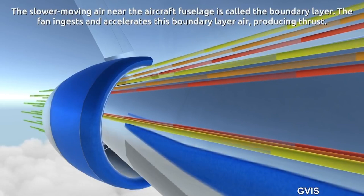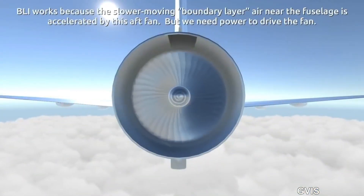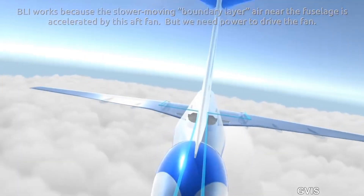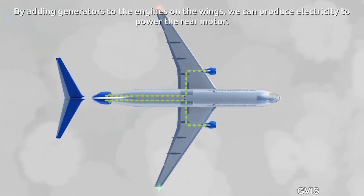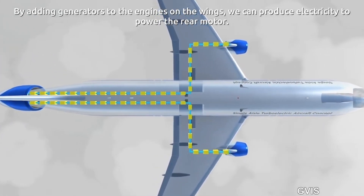This aircraft concept could potentially reduce fuel burn by 7–12%. Stark ABL features innovative Boundary Layer Ingestion technology which helps manage slower-moving air near the surface of the aircraft, known as the Boundary Layer. Integrated with the aircraft's propulsion system, a BLI fan located on the tail of the vehicle helps ingest that layer of slower-moving air.